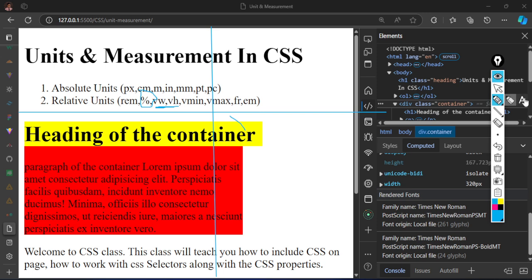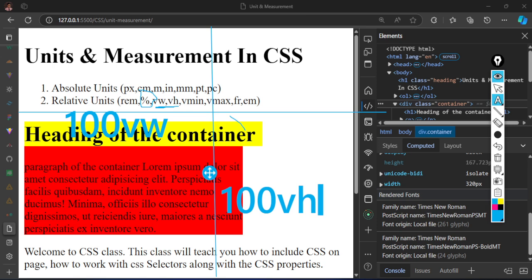So from here to this side, this is our 100. Let me increase this in. So that is going to be our 100 VW. So from this one like this, and for this is going to be 100 VH. Now we are going to take the yellow box here to take 70% out of the 100%, and that's right, it stopped here. So from here to here now, this is the 70%.